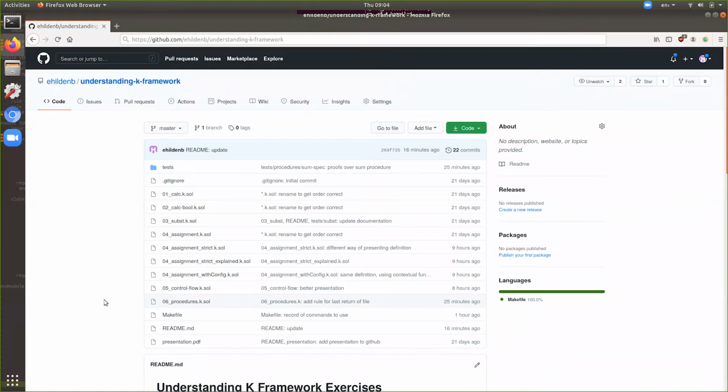I'll go over how to build it up from scratch, and then a couple different ways to implement the evaluation of expressions in IMP, because that's one of the trickier parts. And then we'll get to where we are able to actually run some proofs over simple IMP programs. So that's the goal here. Please stop me if there's any questions.